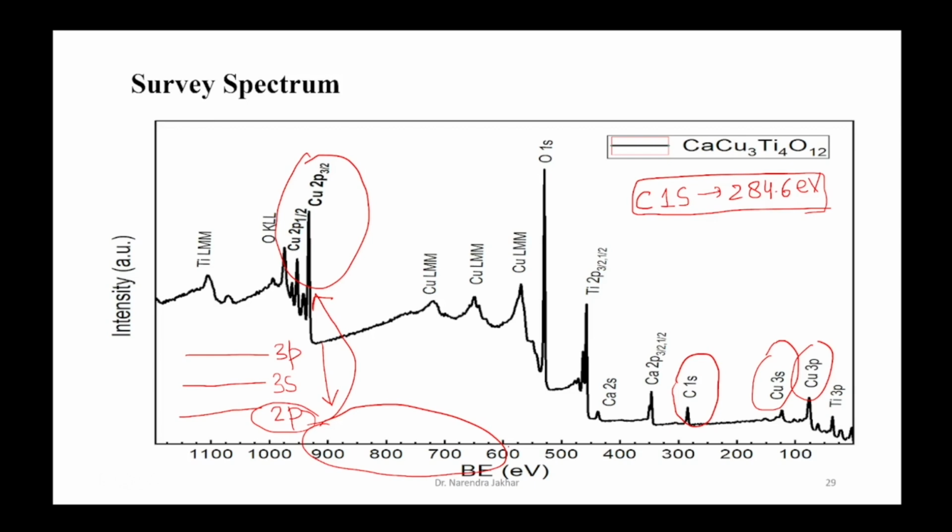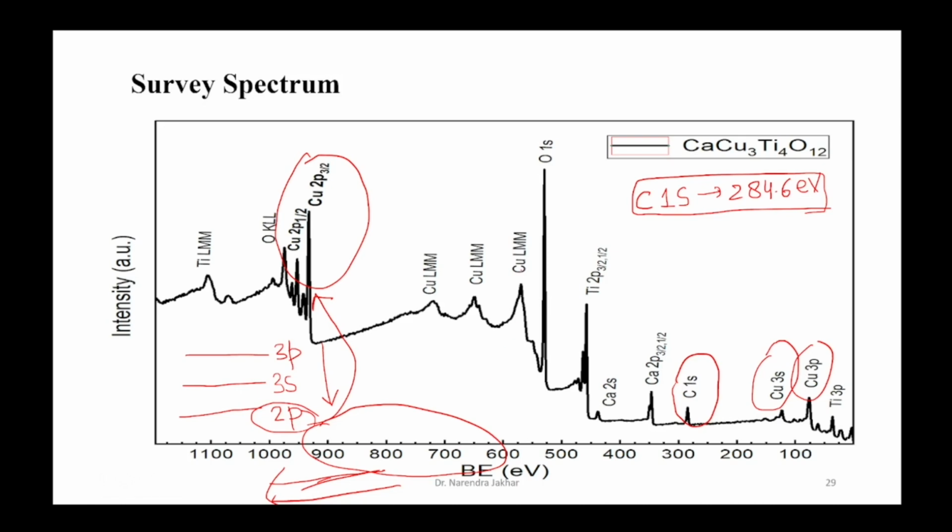One more thing: in an XPS spectrum, there is a convention that we plot the binding energy axis with this direction as increasing binding energy. Usually we take this direction as positive, but this direction is historically used for kinetic energies. Binding energy and kinetic energy are reverse to each other. If the binding energy of the electron is higher, then its kinetic energy is less. So we use a reverse axis for XPS spectra.